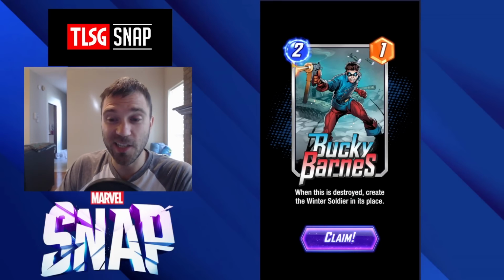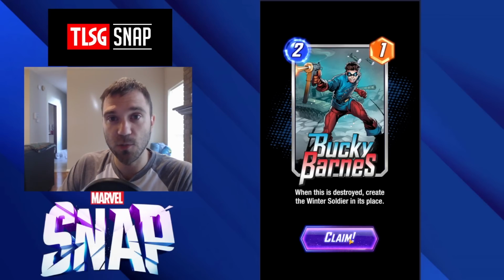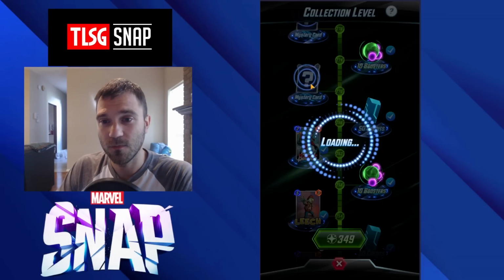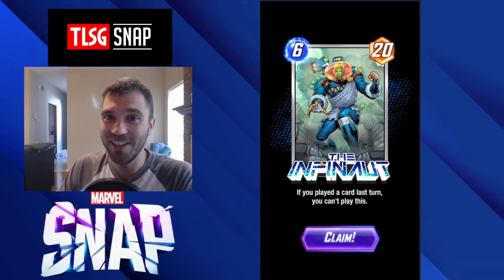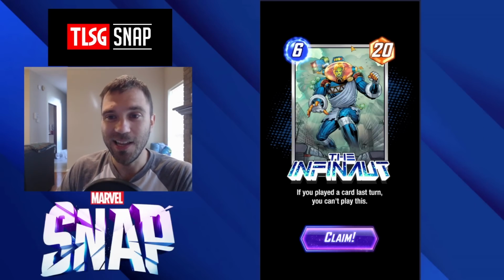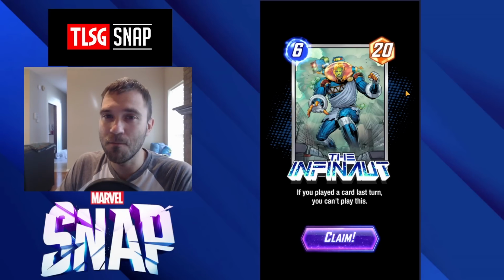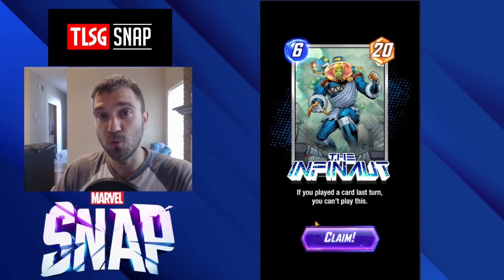We have Bucky Barnes, which is a great destruction type card. When he gets destroyed, he will leave a 6 power token in his place. Then we have Infinite. That's check 1 off of our high priority list in the Infinite. So as we get deeper into the pool and we start finding ways to trick him out onto the board, he offers a massive amount of power and potential power onto the board.